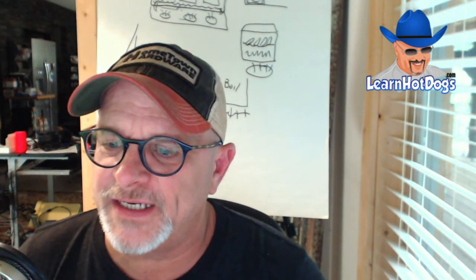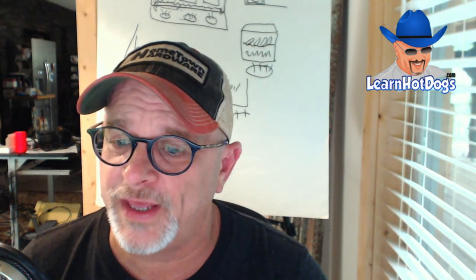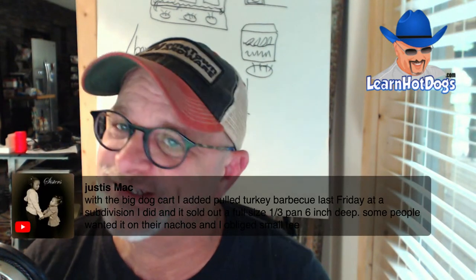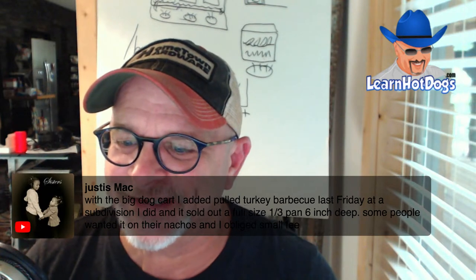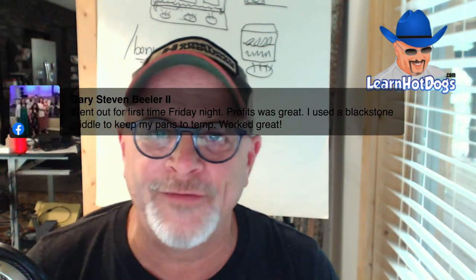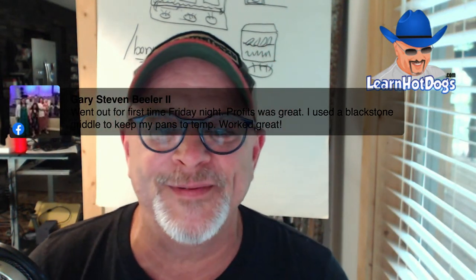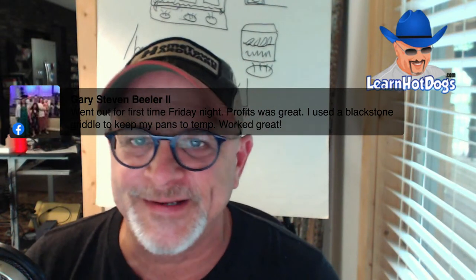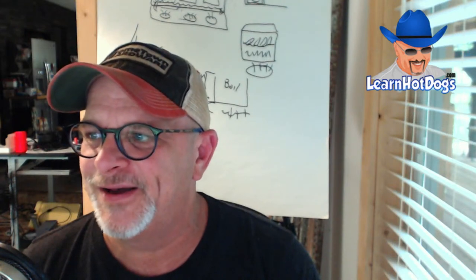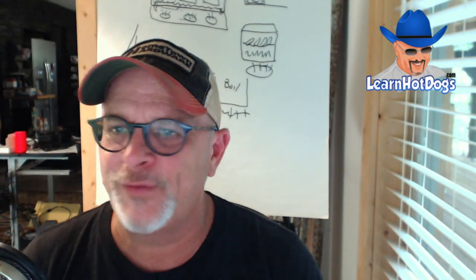With the Big Dog cart someone added pulled turkey BBQ last Friday at a subdivision — sold out a full third-size pan, six-inch deep. Some people wanted it on their nachos and they obliged with a small fee. Gary says he went out Friday — profit was great, used a Blackstone griddle to help keep temp while working. Fantastic! I've got a vendor who did their whole setup with a Blackstone and with lemon smashers — the manual smashers.